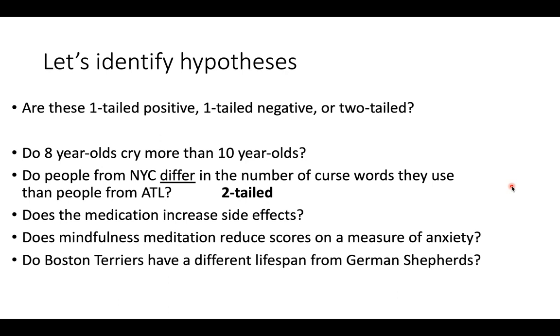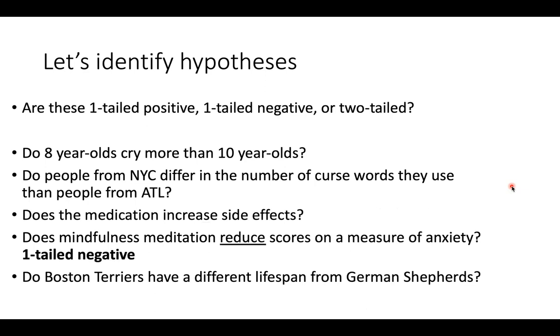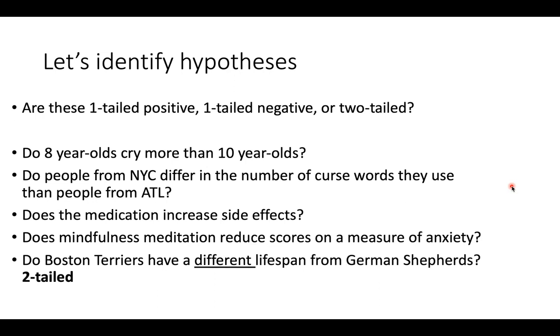Does the medication increase side effects? Keyword here is increase, one-tailed positive. Does mindfulness meditation reduce scores on a measure of anxiety? We have reduce, so that's our one-tailed negative. And do Boston Terriers have different lifespans than German Shepherds? We have our non-directional word and language, different, so we have a two-tailed hypothesis.